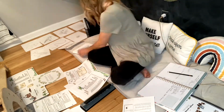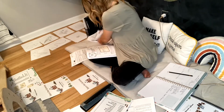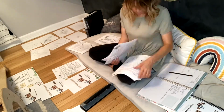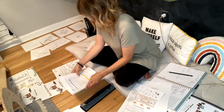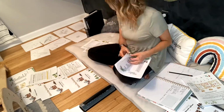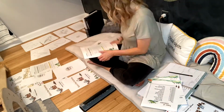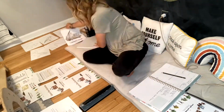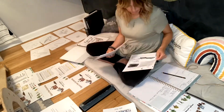And then it will actually end up becoming more of a secondary unit after next week when we start Artists, which will be our main unit study. It's a Gather Round unit study that we'll be starting next week. But since this is a new curriculum that we have not worked with yet, I wanted to launch this sort of on its own so we get the feel for it for at least a week.